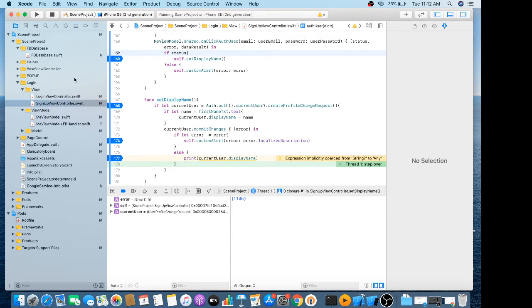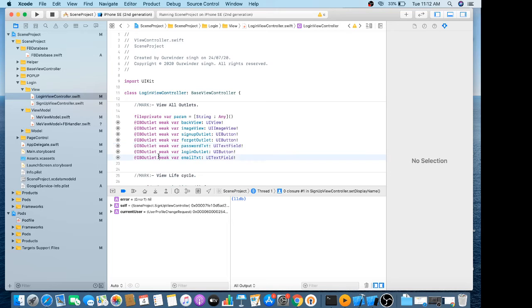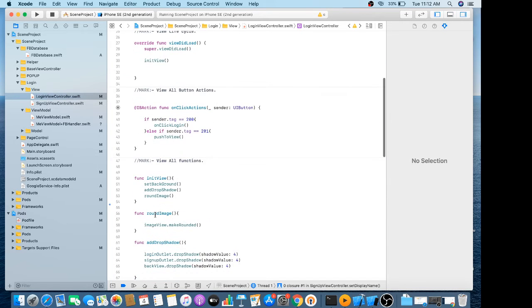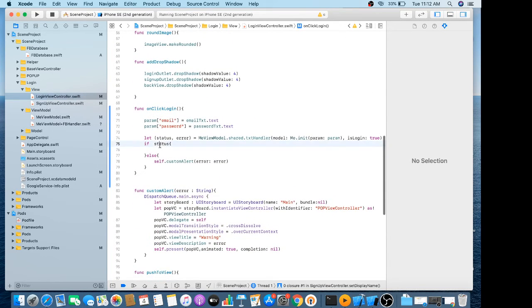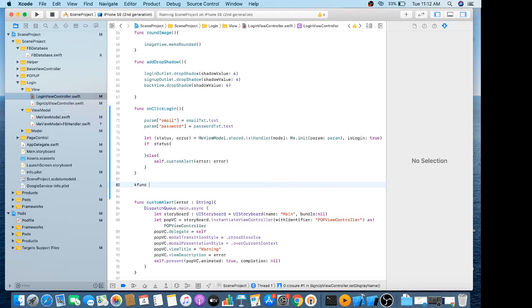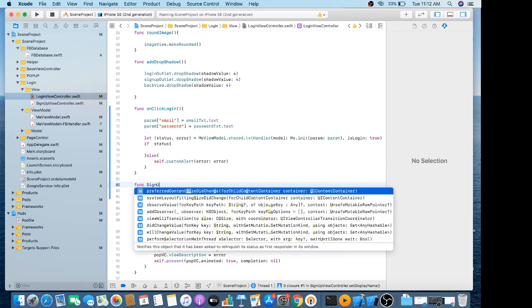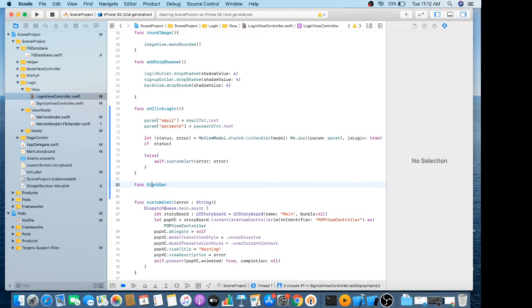Now we have to sign in the user. In my login view controller, on this block, if all the validations are okay, then I have to make a function, sign in user.